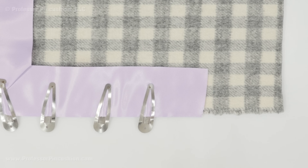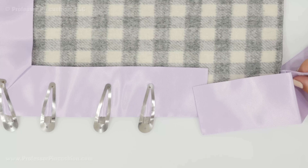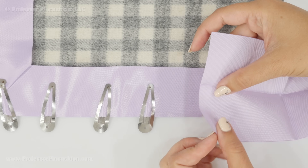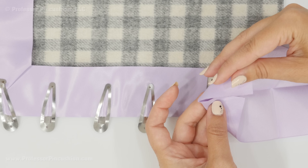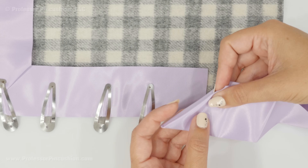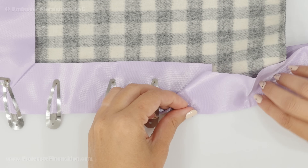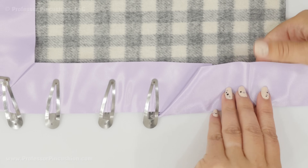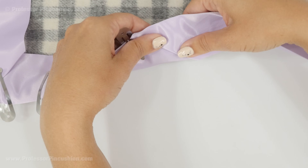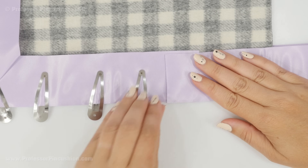To finish off — pretending I'm making a blanket — let's say I went all the way around and now I need to know how to finish. Obviously you want them to overlap. Here's the end of my binding after going all the way around. I'm going to take this corner and bring it to the center crease, then take the other corner and bring it to the center crease just like you're doing a paper airplane. Then I fold it in half on the crease so you end up with it diagonal. Make sure it fully overlaps your previous binding so there are no breaks. Then just slip it on — it's a nice diagonal crease and doesn't look so obvious. If you just did a straight overlap it would work, but it just doesn't look as nice.